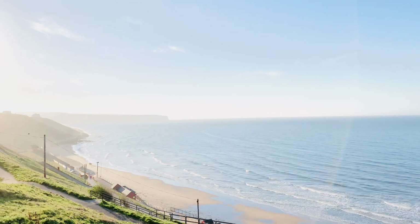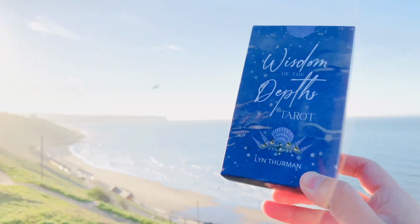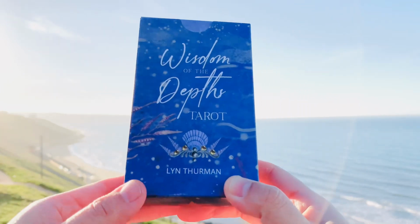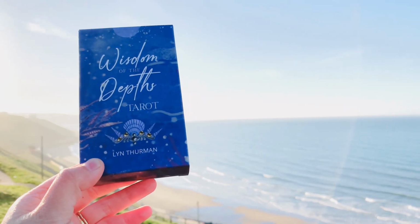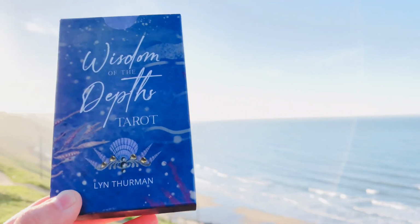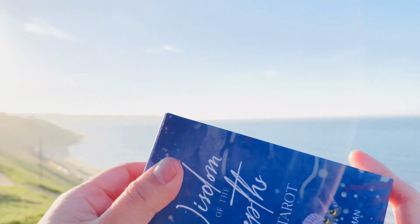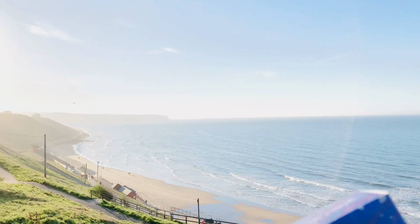Okay, so the deck that I'm having to unbox today is the Wisdom of the Depth Tarot by Lynn Thurman, and right now this deck is already out of print actually, so I feel very lucky I got this deck by the end of the sale period of this deck. And yeah, I'm so excited and looking forward to see what I have with this deck.